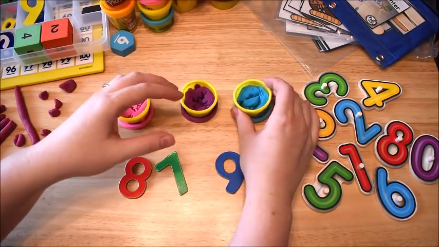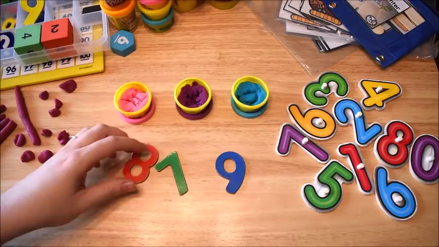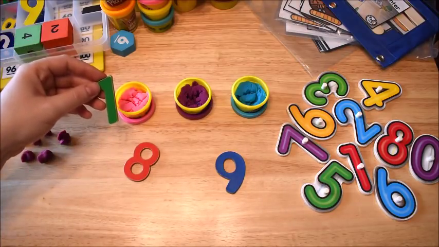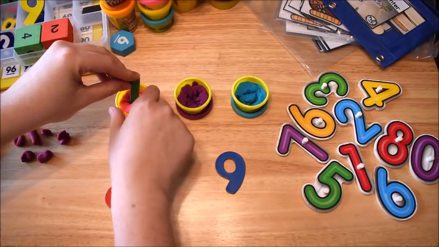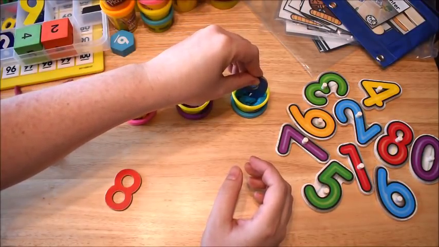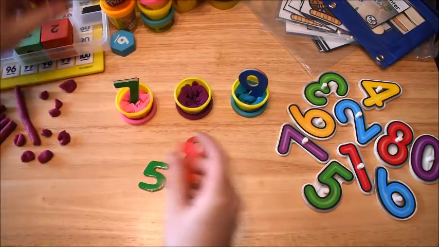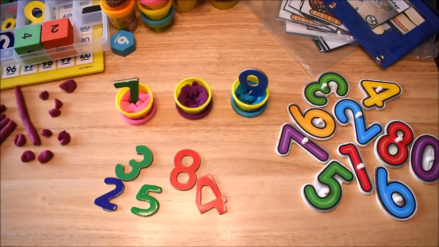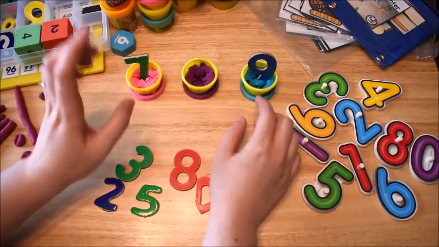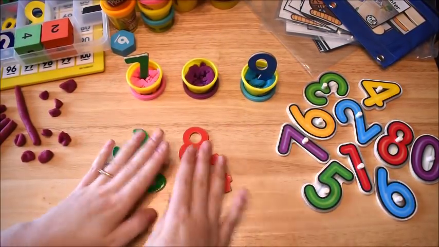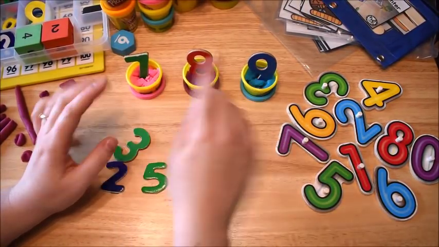Okay, so what you can do is you can take the little small containers of Play-Doh and I opened up three of them. And then what you can do for your students is put one number in here and one number in here. And then you can say what number goes in between seven and nine. And then they look through their magnetic numbers and when they find it, they can put it in between. And then you count them together, seven, eight, nine.